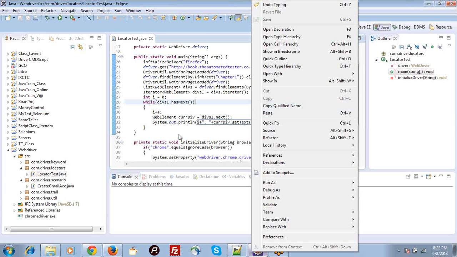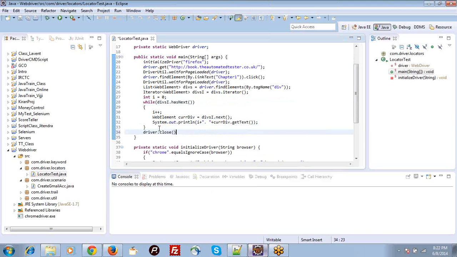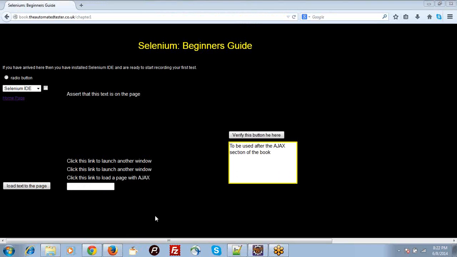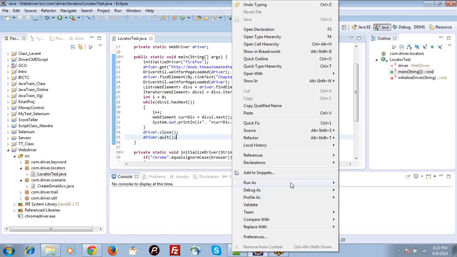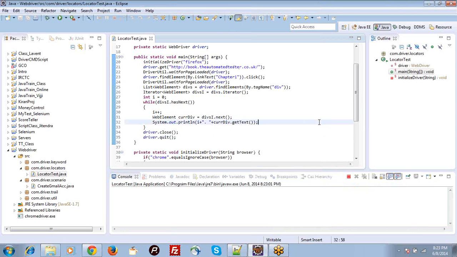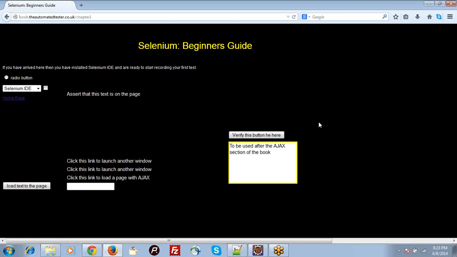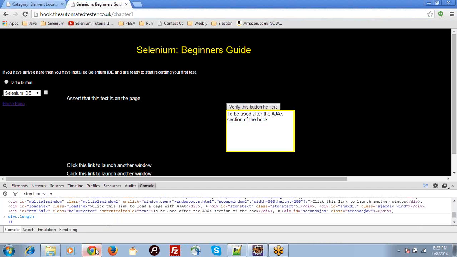So let me run this. See, the elements we found through document.getElementsByTagName is 11, right?